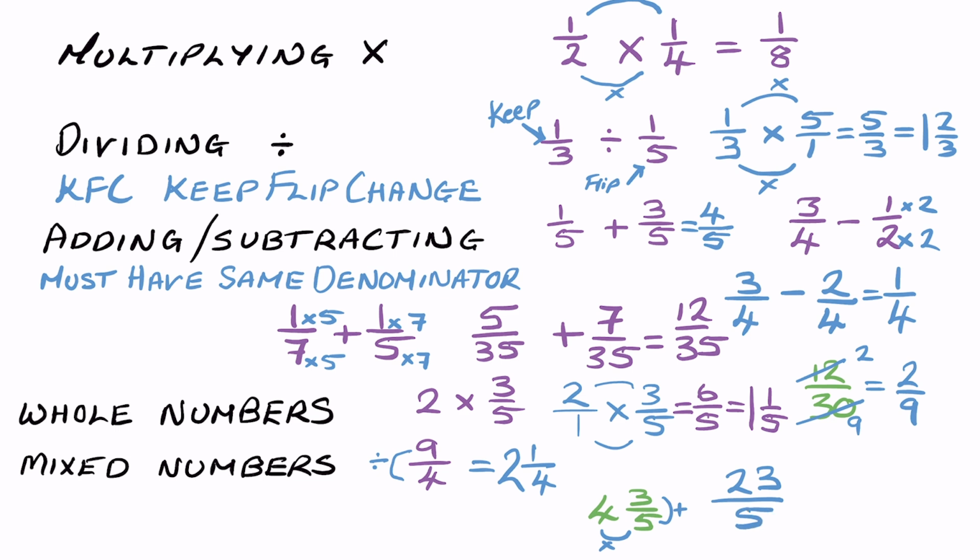So if you have that in a multiplication question, it's much easier to use that than to use the mixed number. I hope that all helps. What I would do is go back and watch the video a few more times, pause at each stage, practice the question, particularly the dividing one, keep flip change, and also whole numbers. As soon as I learned how to deal with whole numbers by putting them over 1, it changed my fraction game completely.